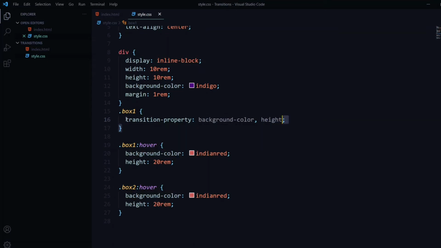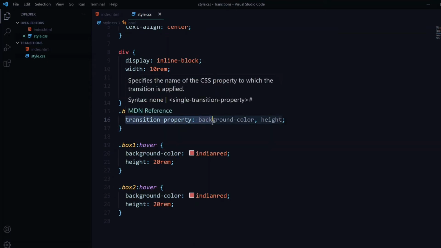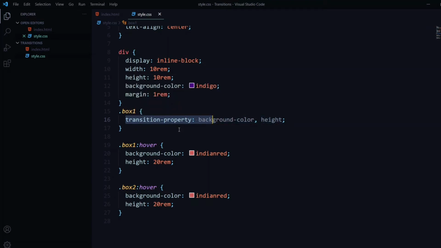That is why we use this property. So we changed the background color and height, and we just added them by using commas, and we can use multiple values here. Suppose in the future I want to change the width also. Then I can do that by simply adding a comma here.